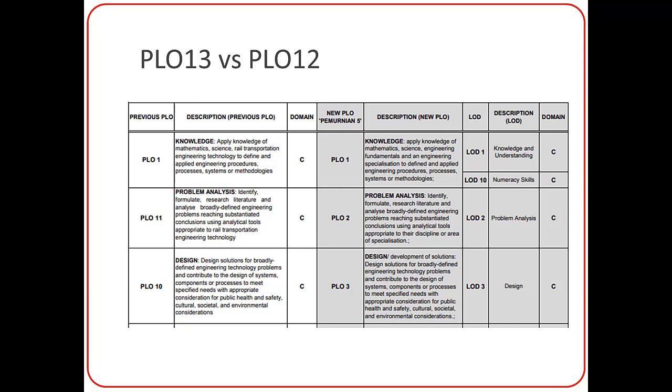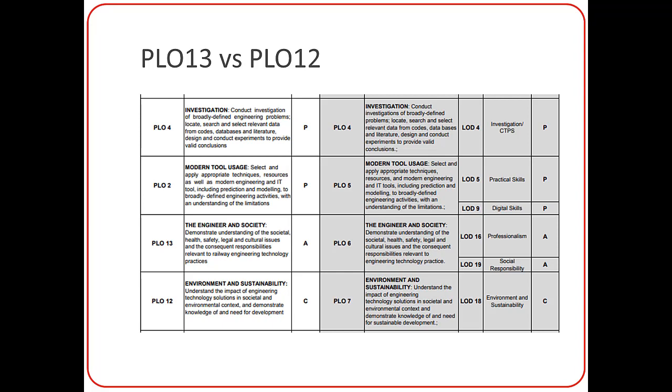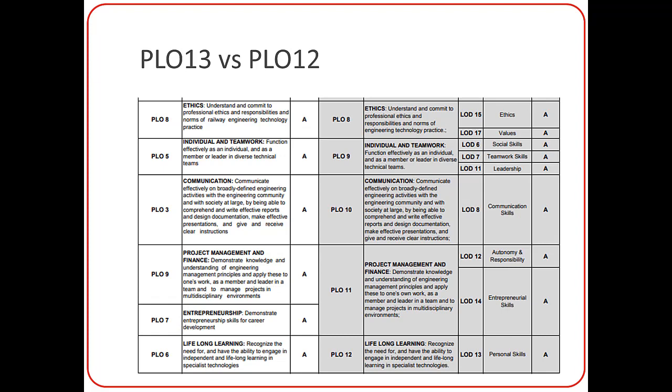And Pemunian 5 on the right side, the gray one, that is for first year students. So first year students, remember you have 12 PLOs only. Those are in detail: PLO1 knowledge, problem analysis, design. Hold on, I also want to explain that for first years, this semester, you have PLO and LOD. LOD stands for learning outcome domains. We can see this is PLO 4, 5, 6, 7, learning outcome domains, LOD 4, and so on, continuing until PLO 12 here.